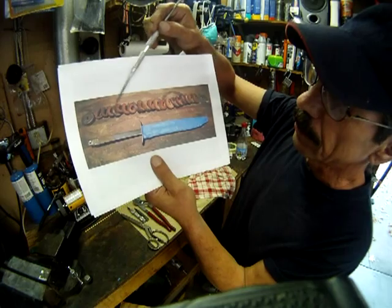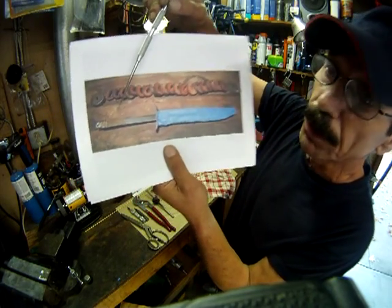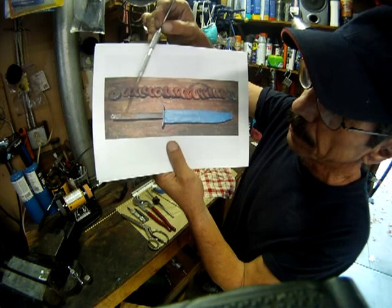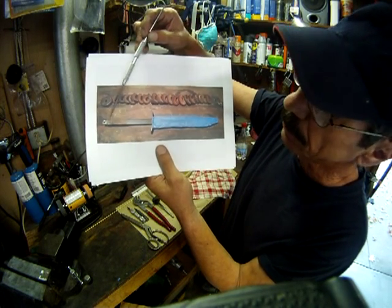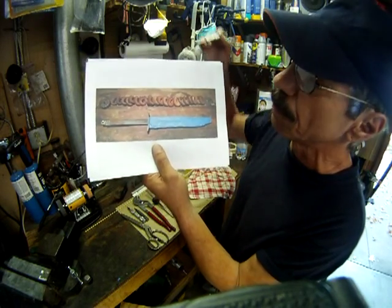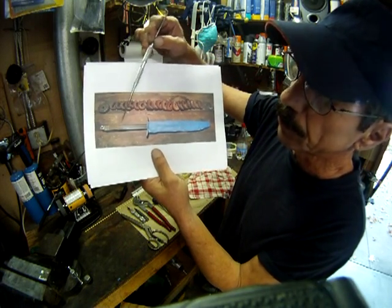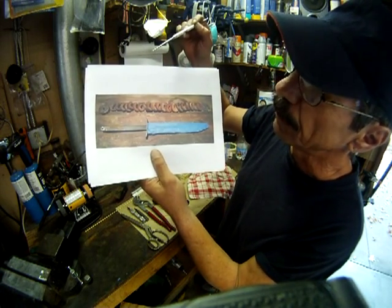This is the old handle right here. These are all the pieces. And if you look closely, you can see here how rusted the tang portion of the knife is right up in here in the handle area. And, given enough time, that would have, slowly but surely, eaten through that, and that would have been the end of this knife altogether. So I removed all this rust, cleaned this area all up. I put some rust preventative on there so that won't have that problem again.